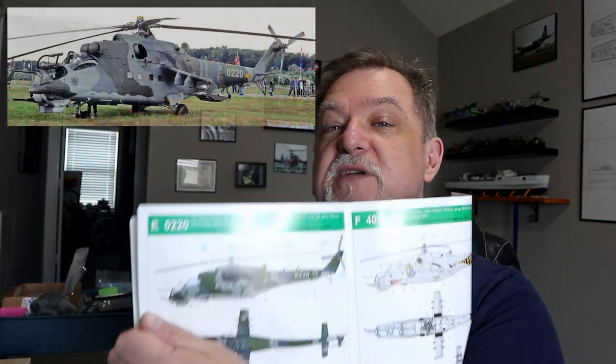This one's got a shark's mouth. It's got a little cartoon character on the one door. So to me, more what I'm looking for. The only other option I had considered was 0220, which is this three-tone green and gray scheme. But we're going to go with the traditional. You see Hinds everywhere. They look like that. So we're going to go with that, with the shark mouth.